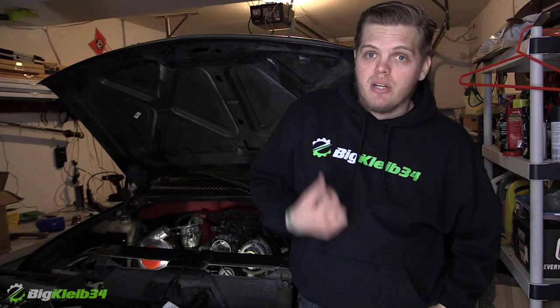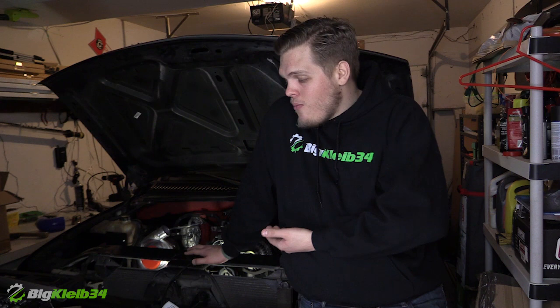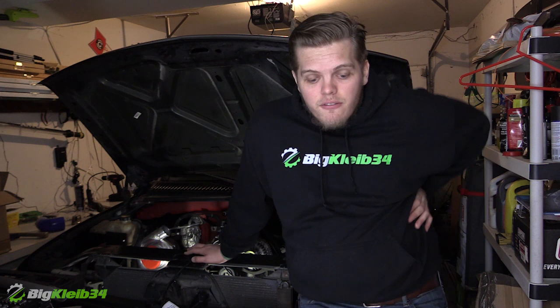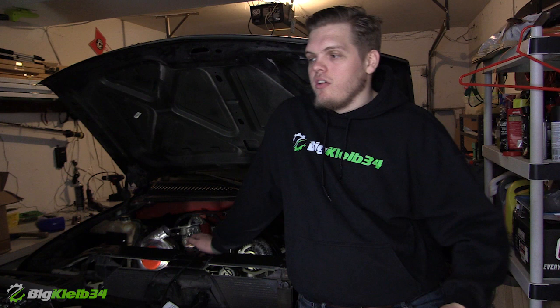If you go out and buy one of these things pre-built, you can find them for around 11 grand for a decent one, and it can go all the way up to 20 grand depending on what turbo's on it. For this truck, if I were to sell it — which I'm not — I would think maybe the $15,000 range is where I'd price it. So you could easily find a truck like this in the $15,000 range. You're looking at building it yourself for under $10,000, getting someone else to build it conservatively around $15,000 but more likely $17,000 to $18,000 in reality, and buying one already done for $11,000 to $16,000, maybe up to $20,000 for nicer stuff.